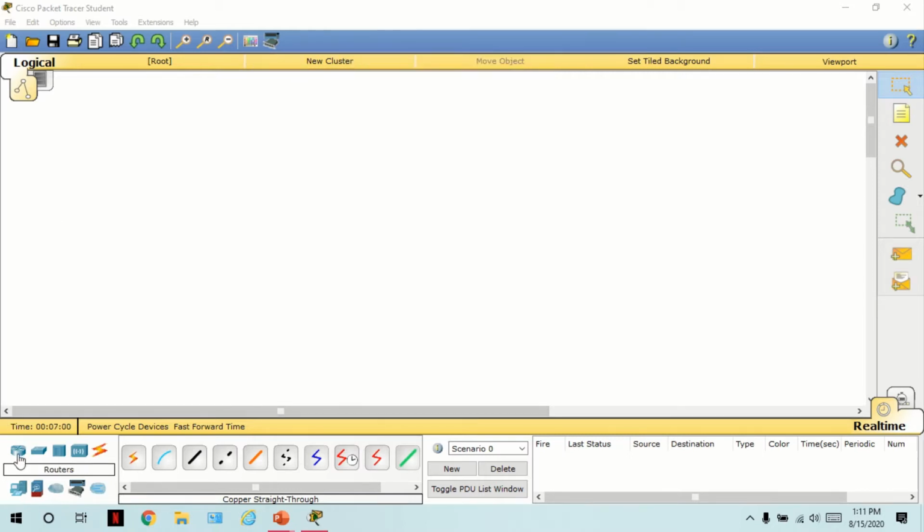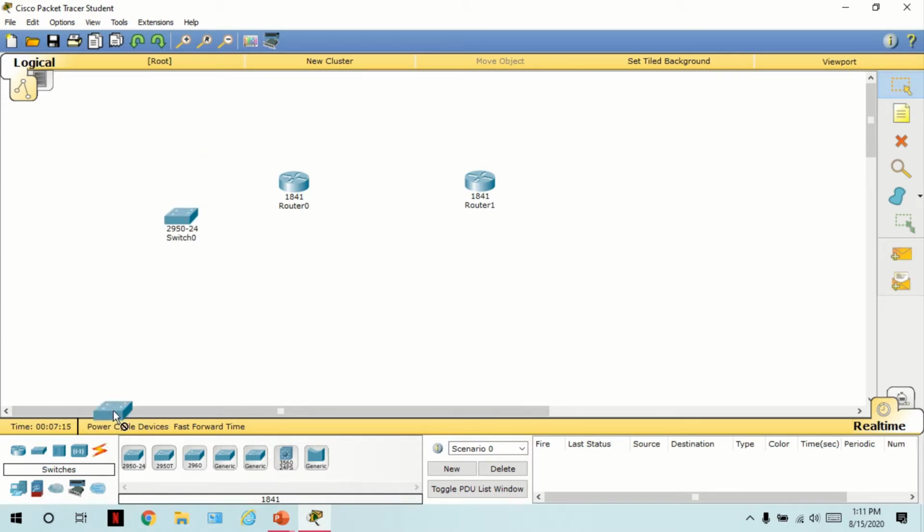First, let's start with the network layout. We will have two routers and then switches, and then we will add two PCs per network.